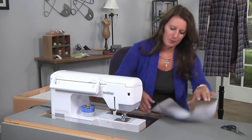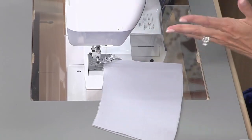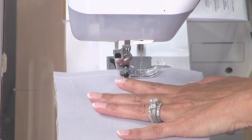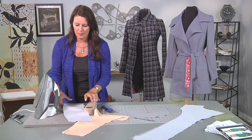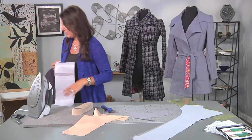First I'm going to sew the collar — I'm only going to do part of the collar because you don't need to watch the whole process, but you'll get the idea. So let's go to the machine. The collar is really what can make your jacket look professional or not, so there are just a few little tricks here. First I'm starting with the under collar, sewing the center back seam. Whatever your seam allowance is, use that for your pattern and just stitch to the end. One reason you have it on the bias is it's underneath your collar and it'll help the fold wrap around. I'm just going to give this a quick pressing.